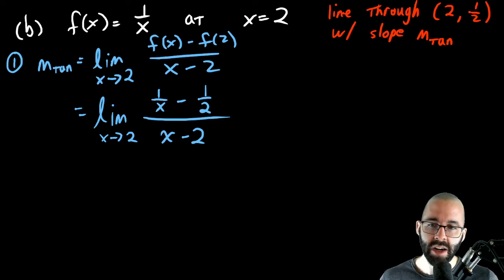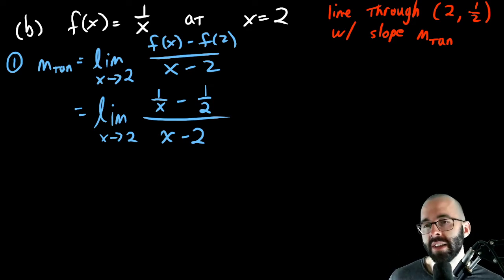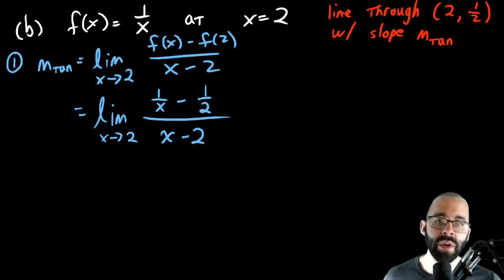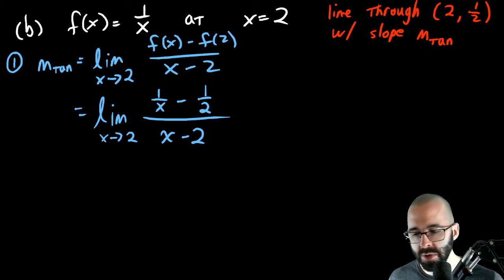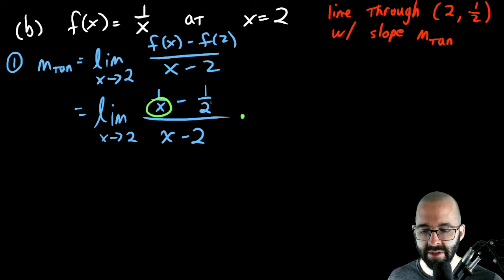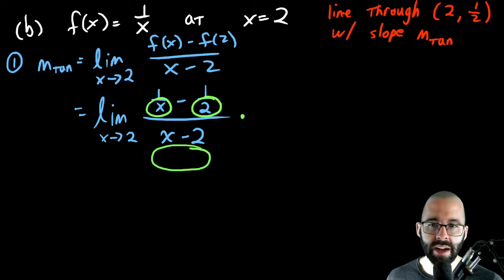And then it's a little bit more complicated to simplify this limit. We can't use direct substitution. We have to simplify. Go back to chapter 2 videos or notes. How do we simplify limits with complex fractions? We get rid of the complex fractions, usually by multiplying by the LCD. So we look at all of the little fractions. This is the denominator of this little fraction. This is the denominator of this little fraction. There is no little fraction on the bottom.